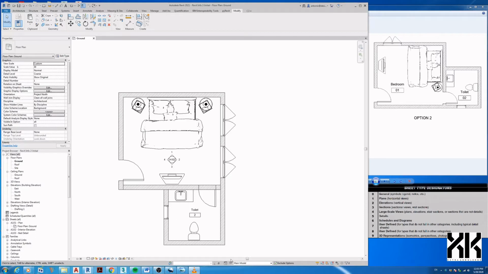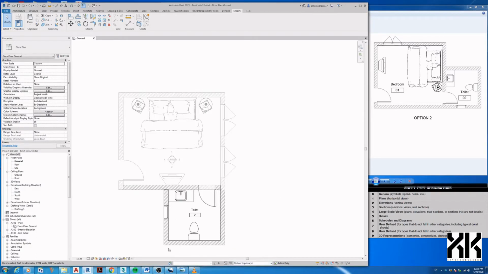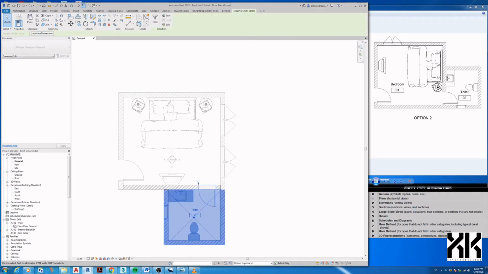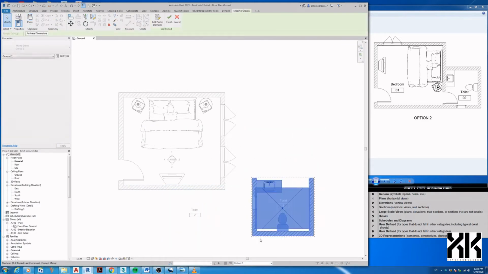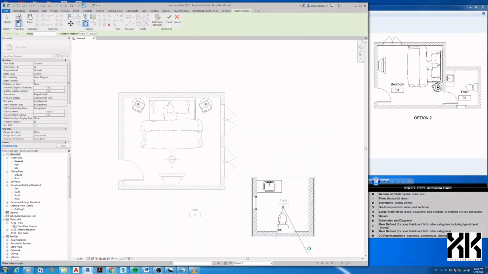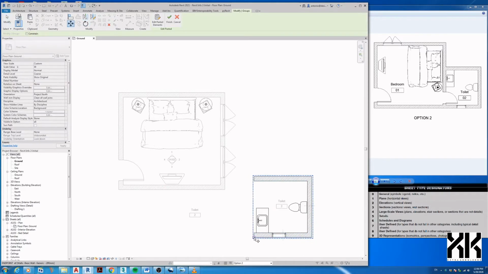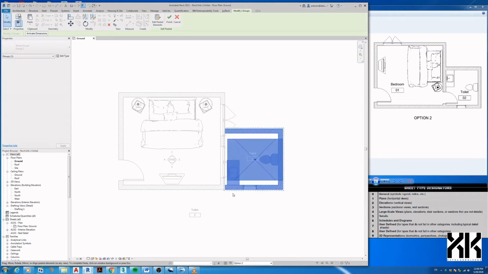Activate option 1 to duplicate the toilet layout to option 2, since they are almost identical. By selecting the toilet, exclude the door. We will draw it later on this side. Click Copy, then activate option 2 and paste the elements. Specify the location, rotate, and position as intended. Then, arrange the fixtures as per the option 2 image.